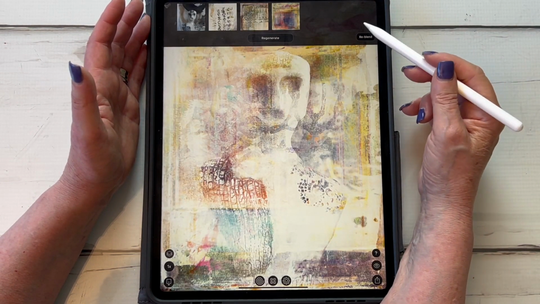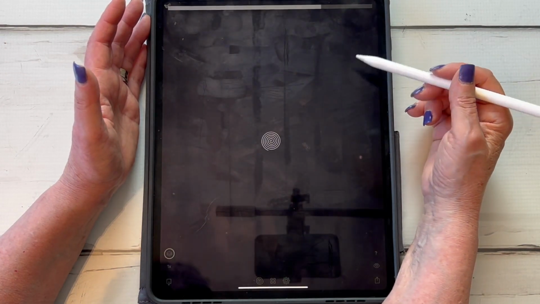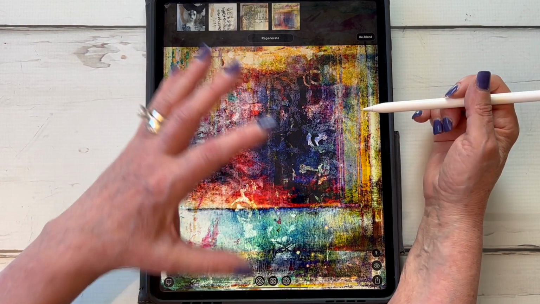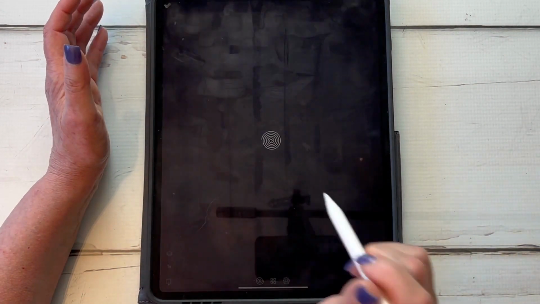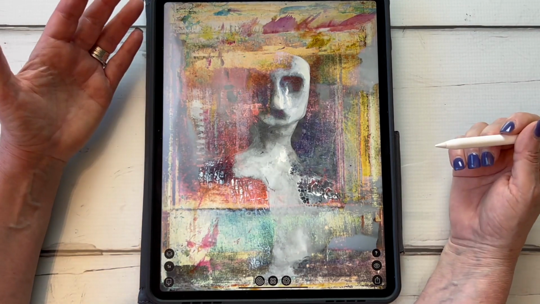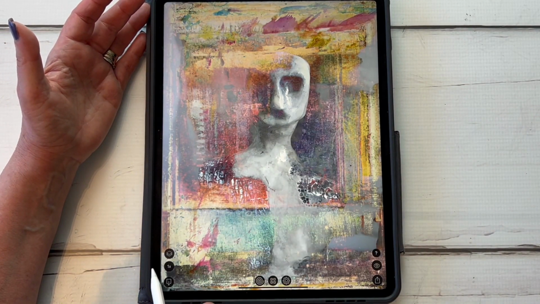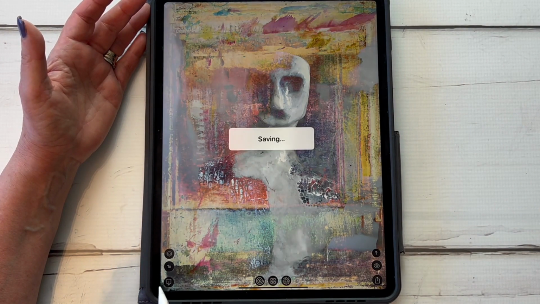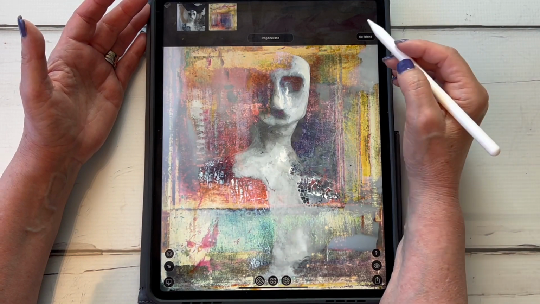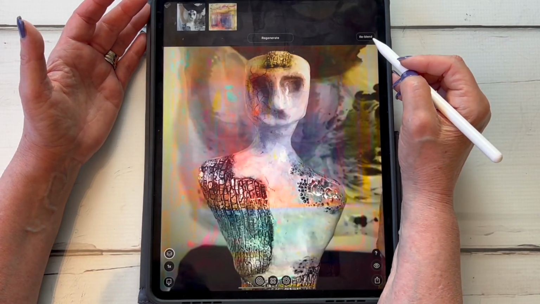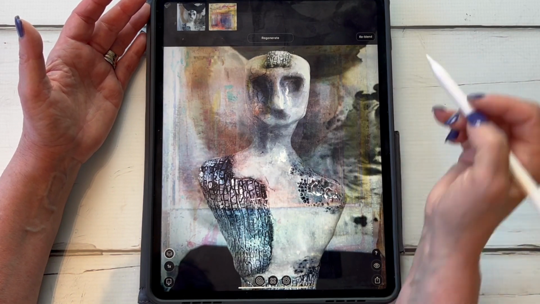See, that's cool. And it uses different blend modes. It's just a great randomizer, kind of fun. That's interesting. I do like that. I don't know if I would use that. You never know. I can always delete it later. If I don't like it, you have the power to delete. Oh, that's cool too.